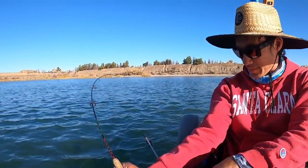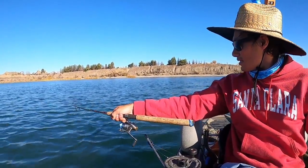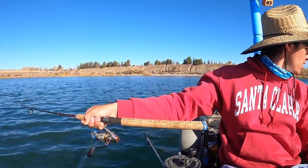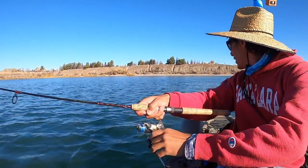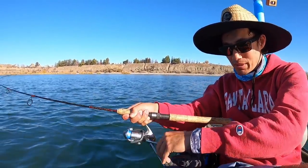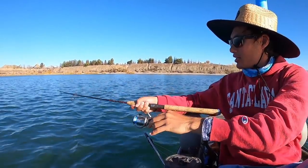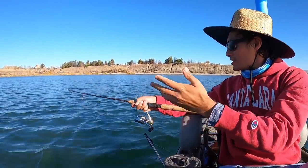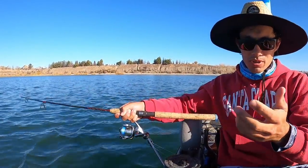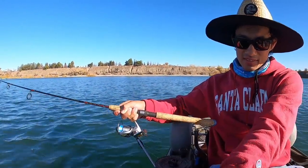Again, another rod. Oh man, listen to that. Holy smokes. This is a good one. That one took off even faster than the other one. Every time, I'm telling you, every time I put the camera on one rod, the other one gets hit. Without fail, I think it's the GoPro curse. Gotta have two rods, otherwise I'd probably catch no fish.